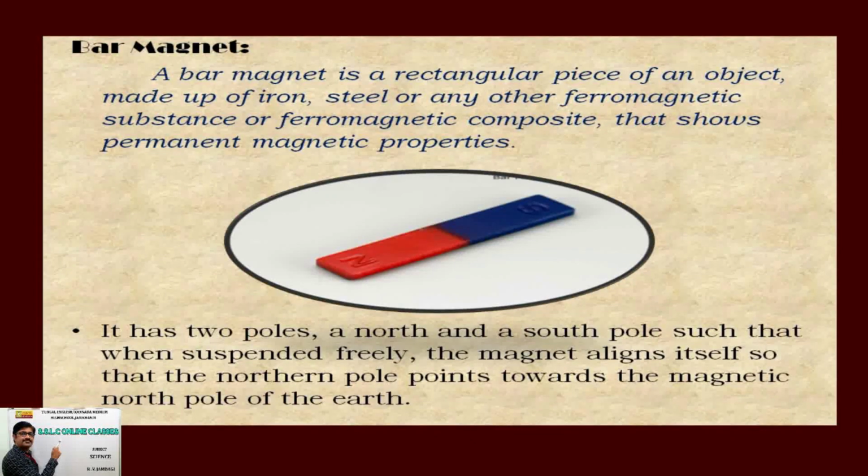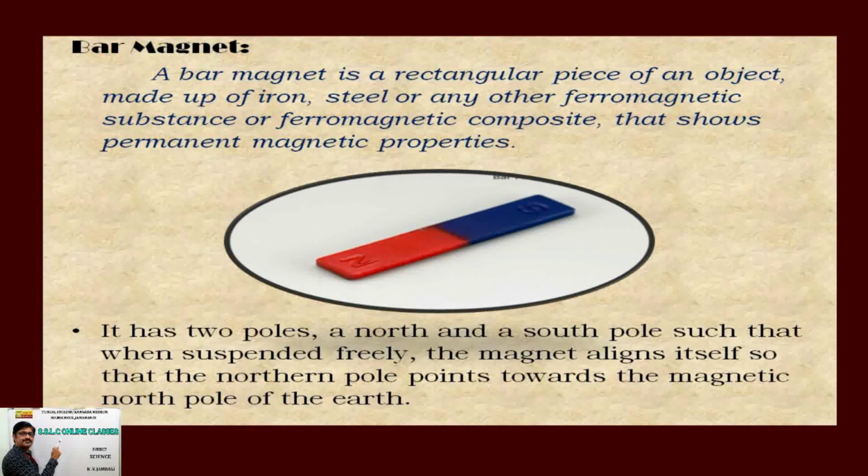Dear students, I hope you have understood the basics of magnets, the story of magnets, as well as different types of magnets. Okay, let's take the important magnet called the bar magnet. A bar magnet is a simple magnet which is used for many purposes, and meanwhile we are taking this for our simple understanding.